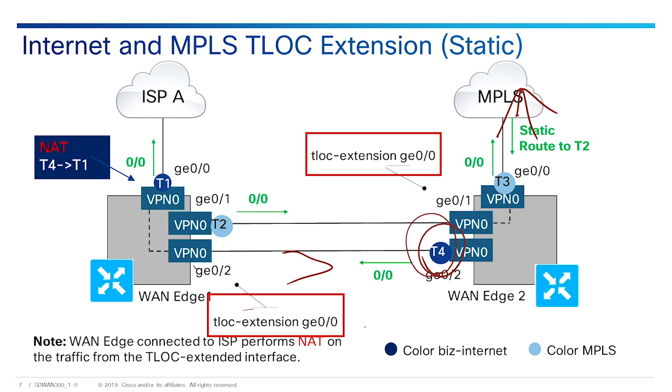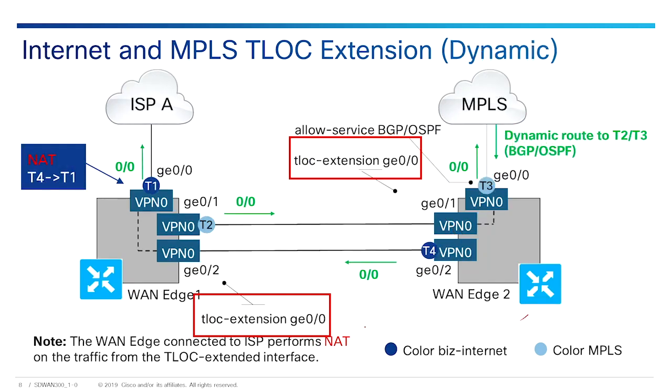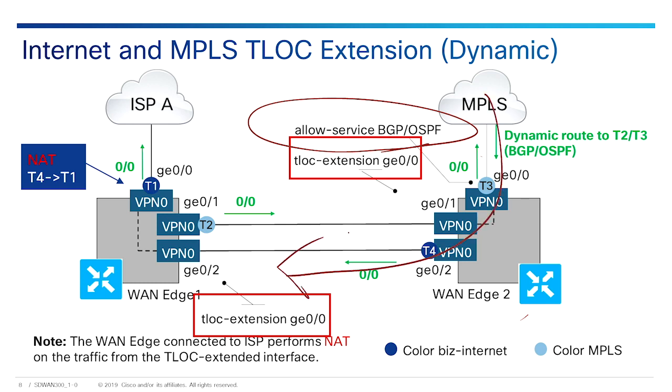So now remember, if we're doing this with some other device, we may need to configure this somewhere else. That's with static routing. We can do this also with dynamic routing. Now, we may not have this capability, but let's say we're doing this with our provider edge, and the provider will basically let us use BGP and OSPF between us to advertise these routes that way, so that we can get those routes over to the WAN edge 1.